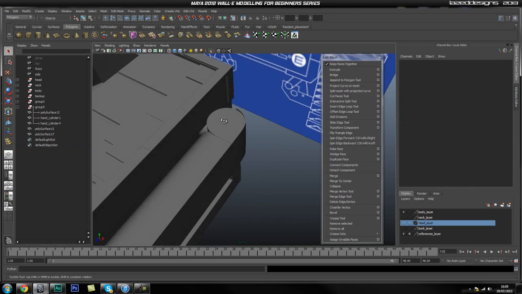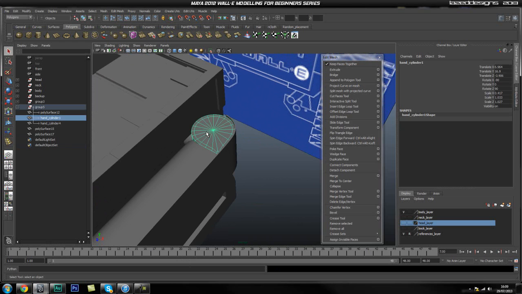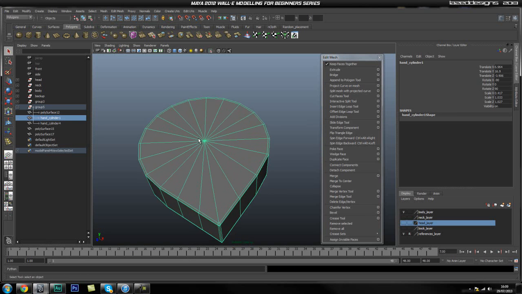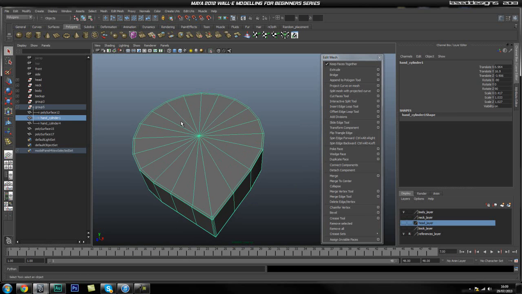So the next thing we're going to do is cut and add a bit of extra detail on this piece. So we're going to isolate. What we actually got to do is cut a little hole in this, and then there will be a sort of screw coming out of it. I got another reference on the side, so I'm using that. And let me just sort it out properly, and then we can start working on this.